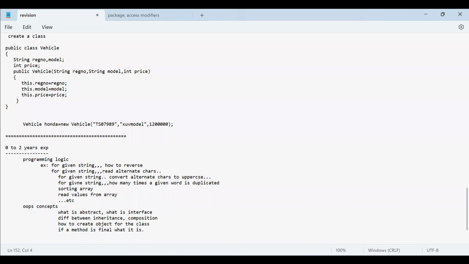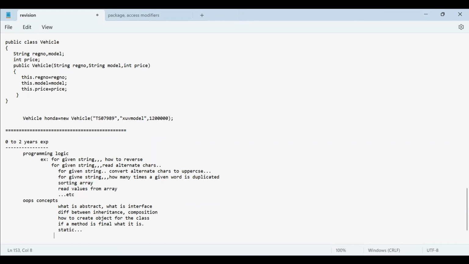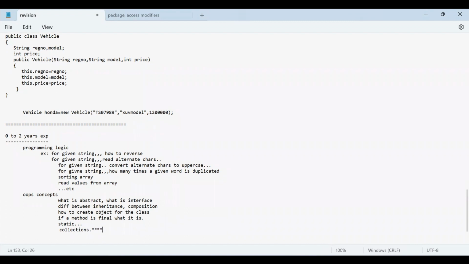What is static? And collections, very important, right? They may ask you some questions on it. So this is all you should remember or practice if you are with 0 to 2 years of experience.